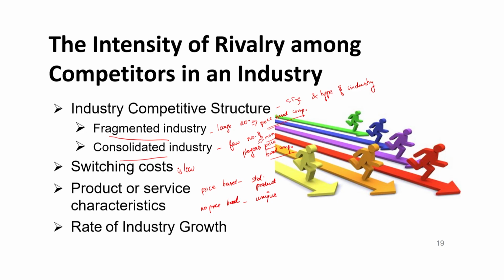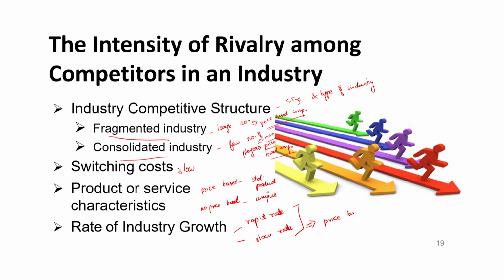And lastly, rate of industry growth. At what rate is your industry growing? Whether your industry is growing at a rapid rate or it is growing at a slow rate. What do you think? Where will price-based competition be more? Price-based competition will be more when your industry is growing slowly. Why?